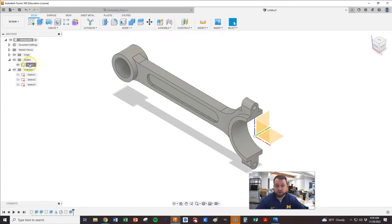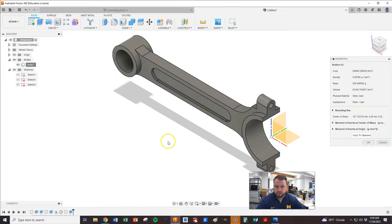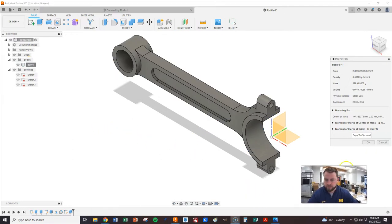Last thing you got to do before you turn this in, right-click, bring up your properties, zoom in real good so you can see everything. And I'm going to look down and double-check my work. That is the correct area. Yours should say steel cast. The appearance can also be steel cast. And this is what you turn in for the connecting rod.